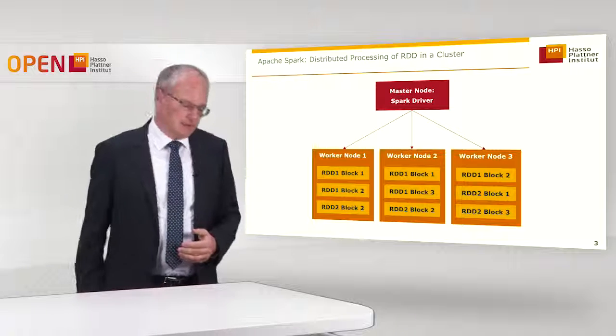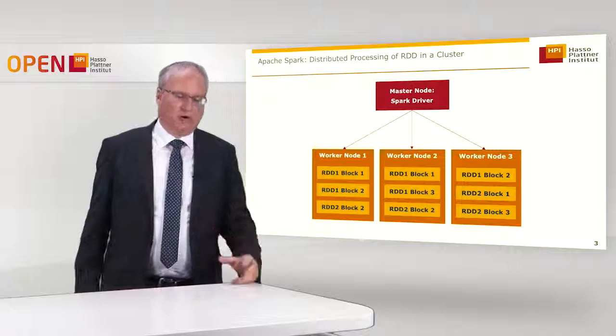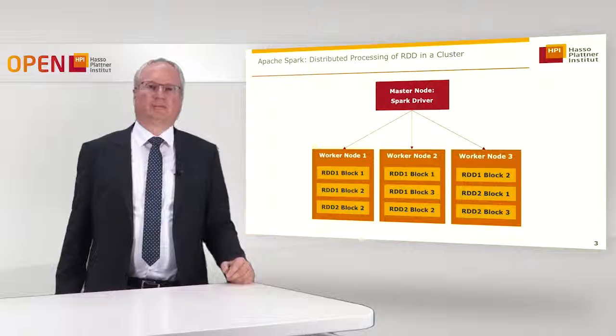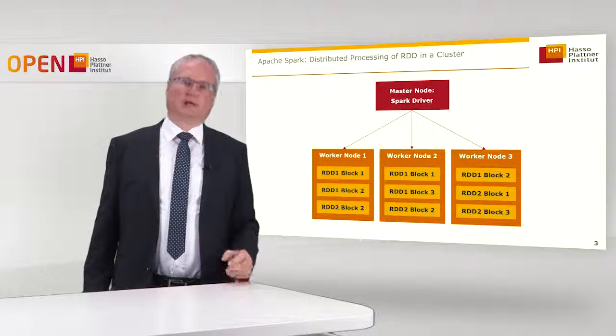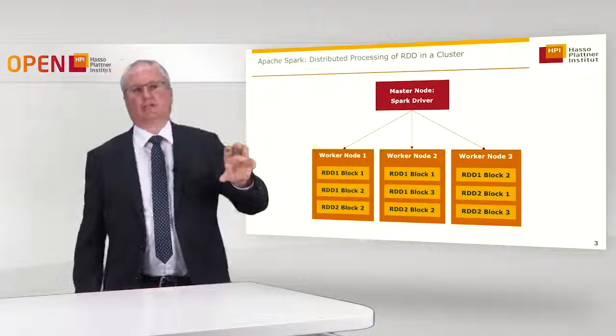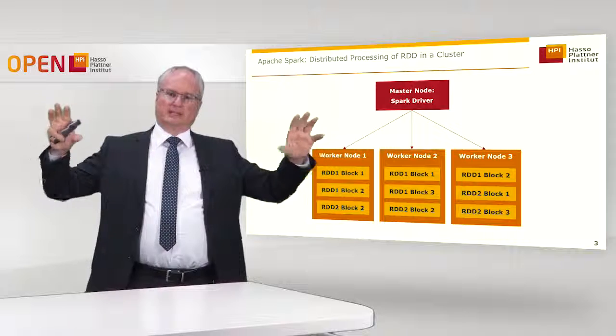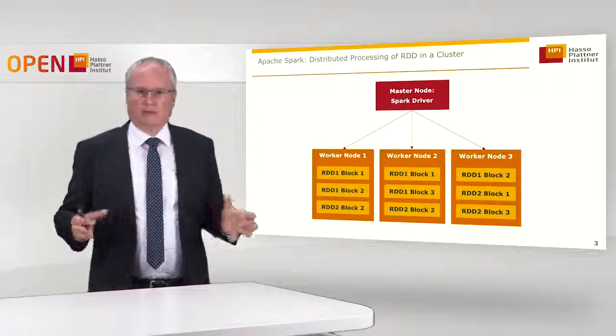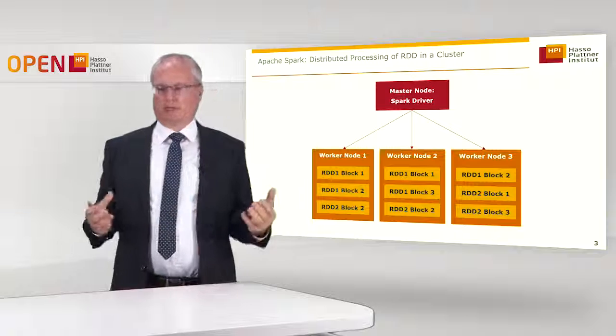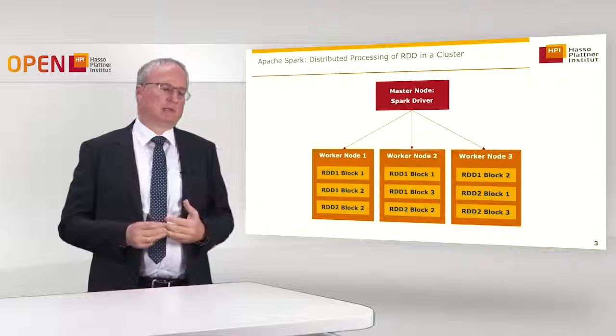So a basic feature of this Spark core is, as I said, this implementation of the resilient distributed datasets, which provide not only in-memory calculation, but also to split large datasets on multiple nodes, on computation nodes, which can be servers in the grid or computers in the grid.